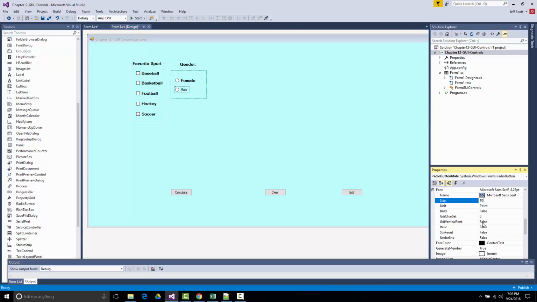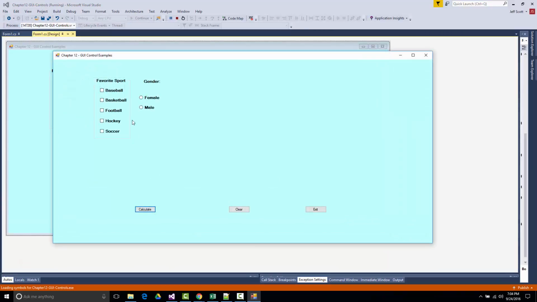10. And we will set bold to true. There we go. All right. Now, it's not very grand or glorious right now. Let's save, run it, and double check and make sure. You know, we can check none of these, any one. If somebody does happen to like all of them, that's cool.